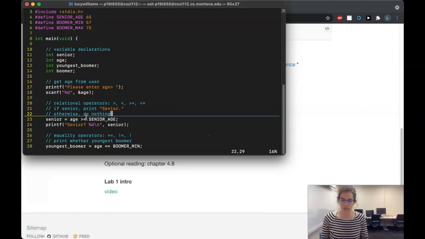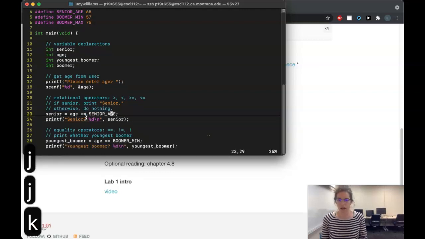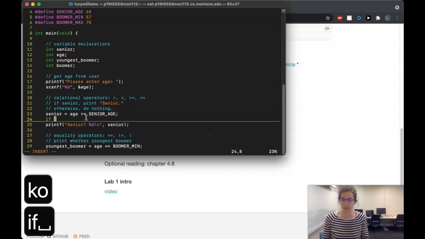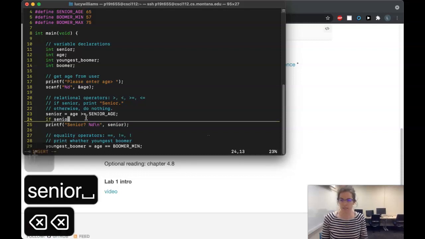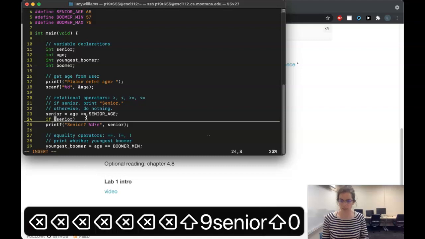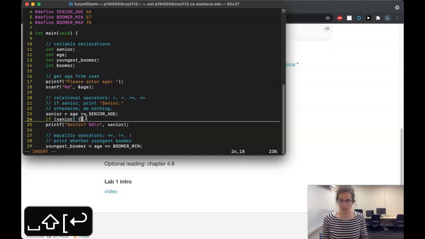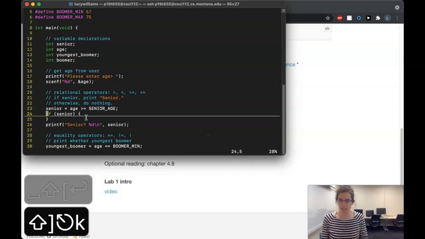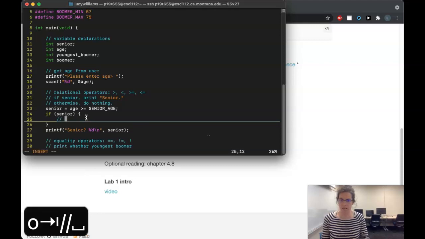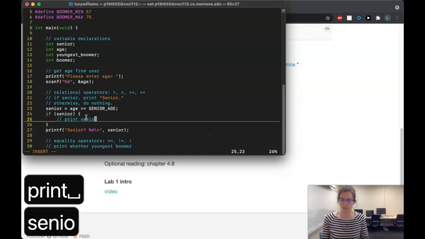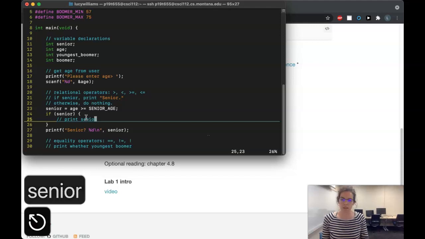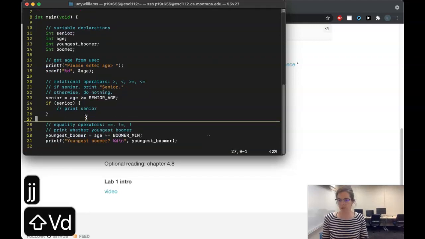So with our if statements, we can do something like this. So we could actually write if senior, and then here we would print senior, and then we don't need this anymore.